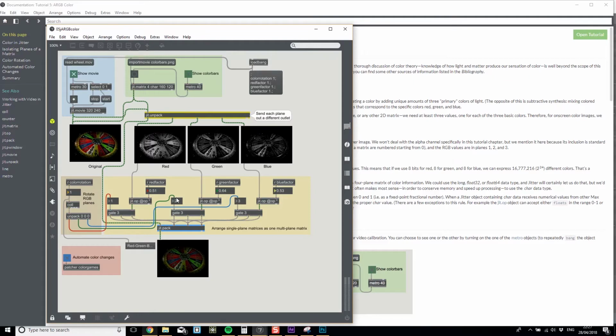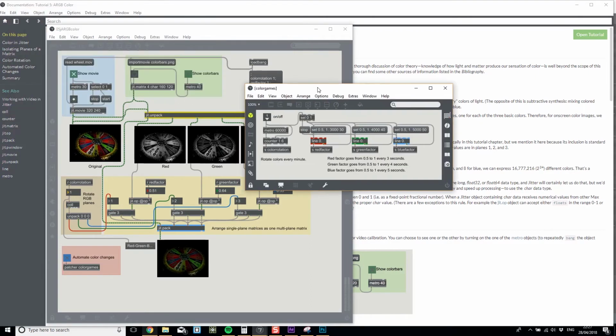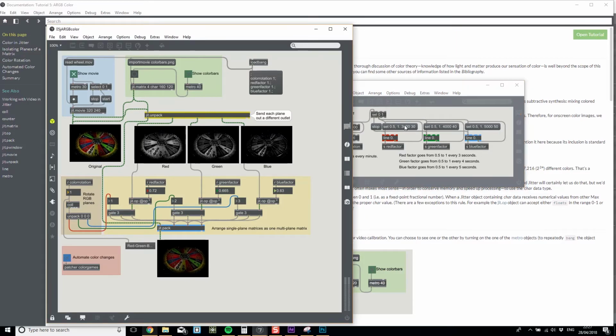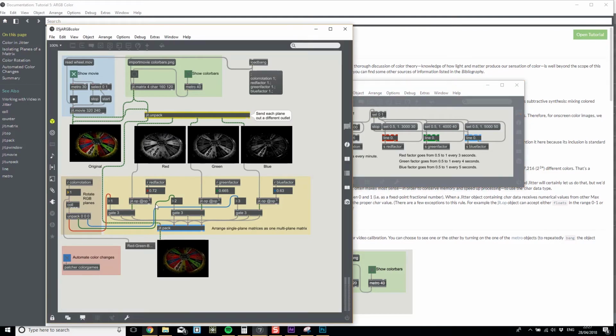So this is what I'm asking: where does the send red factor come from? Color games. Because it is just the JIT operator, then they pack it back together.